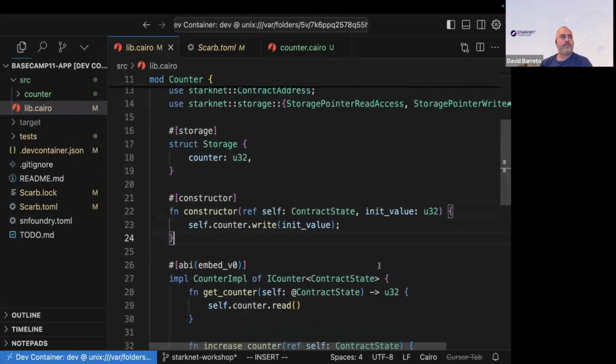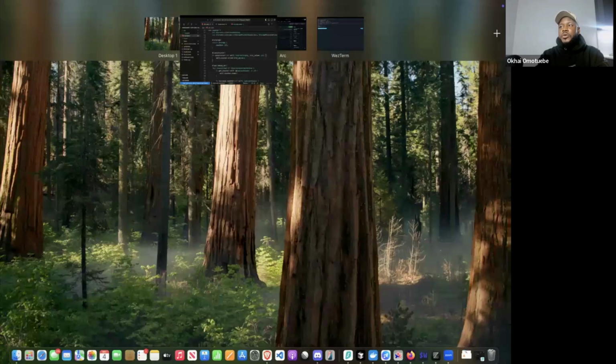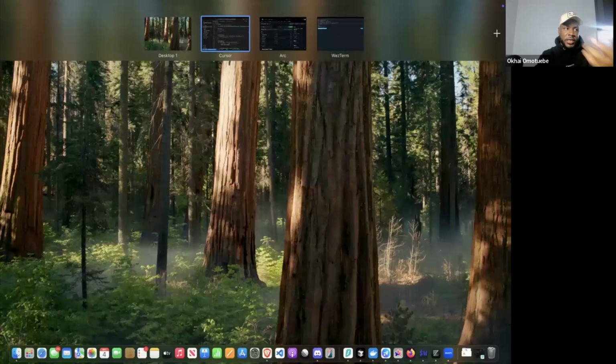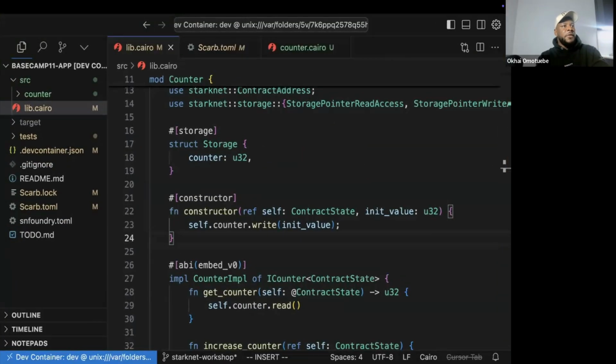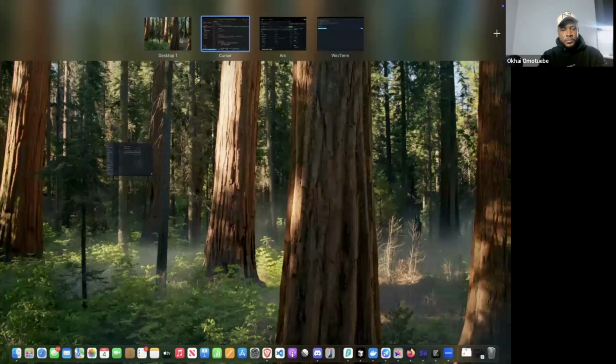What about that? Awesome. Okay, I'm going to use an example from the Cairo book to show you all the events. Again, this helps: if you're trying to use a new concept that you don't understand, you can use the Cairo book as reference.